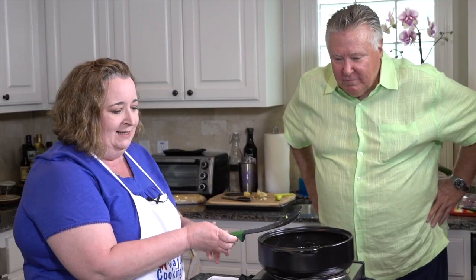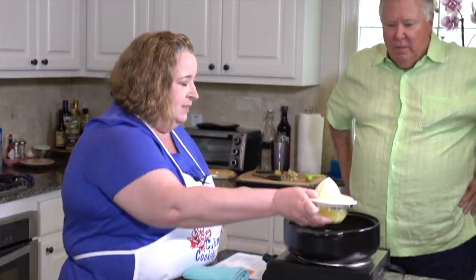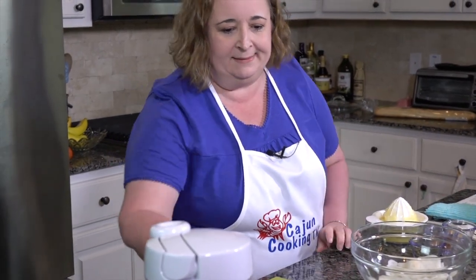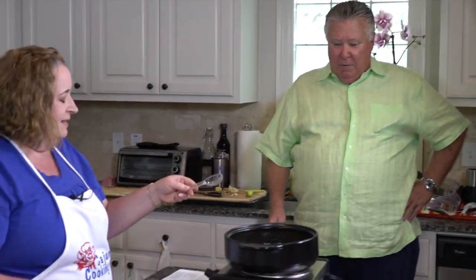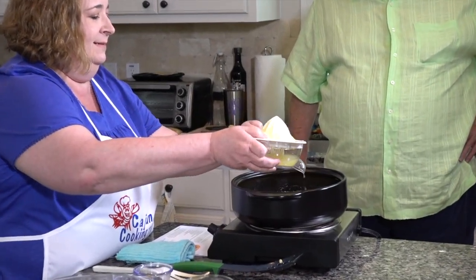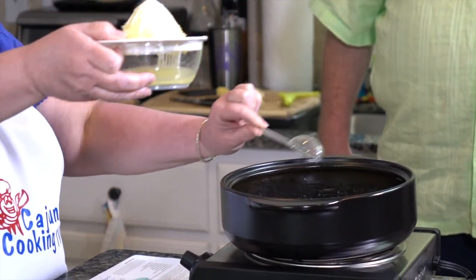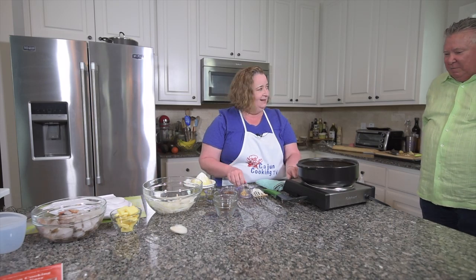Worcestershire. Then I got Mike's lemon juice here. I better get a measuring thing. Don't want to mess it up. I'll just eyeball it. Well, there's a tablespoon and a half. Mr. B said 2 tablespoons, so here we go. All right, Mr. B. 1. Ooh, you would have been hitting it with about 5 or 6 if you'd just... I know, that'd been crazy, right? It would have been lemon barbecue.